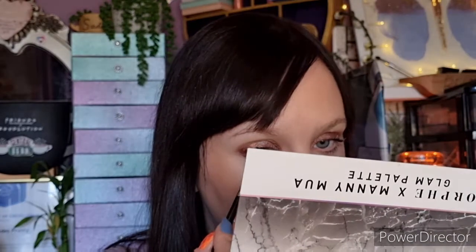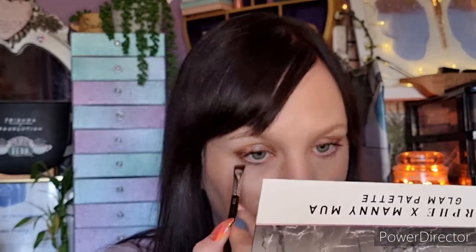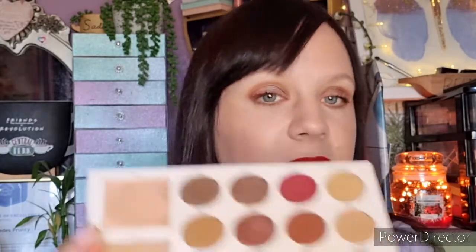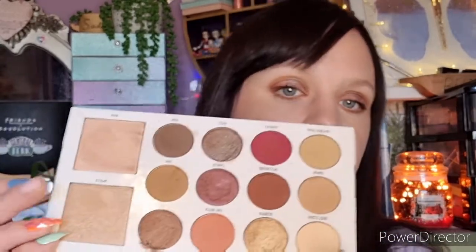Then I'm just going to take some of Zaya and go under my lash line. And I think that's where I'm going to leave it because I would normally do an inner corner highlight. Oh, actually I have the two highlighter shades, don't I? I was going to say because I've dampened down all the metallics, I then don't really want to use that on the inner corner. But I actually have the two highlighters, so I'm going to go in with Apollo.